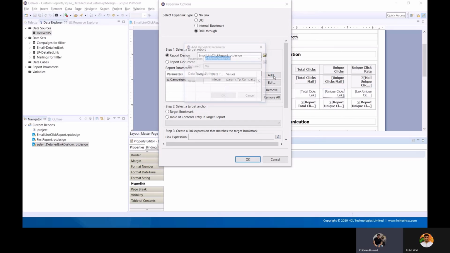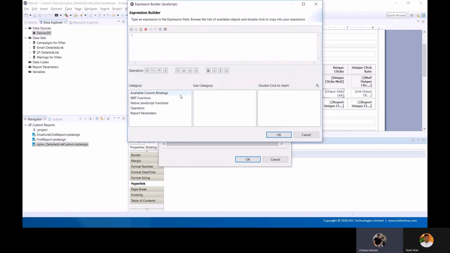My next parameter, there are 3 parameters I already know. So mailing instances, this is a string parameter, correct? The value should be coming from available column binding and from the table, and the mailing instance should be listing here. Okay, this is my mailing instance field.